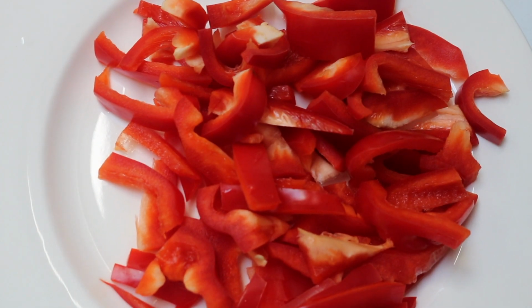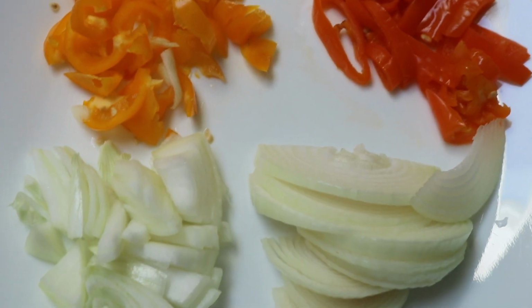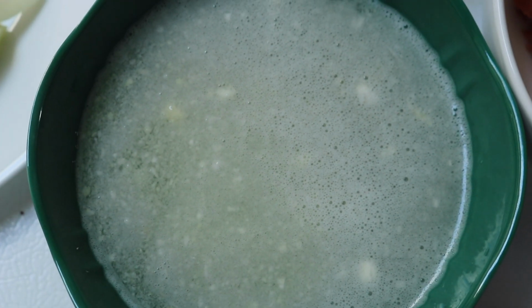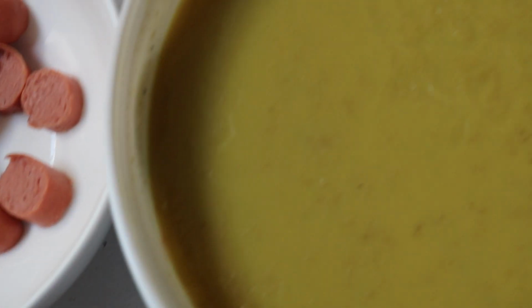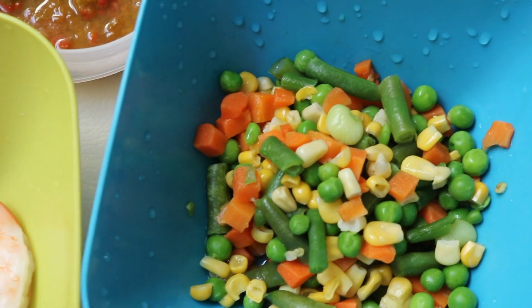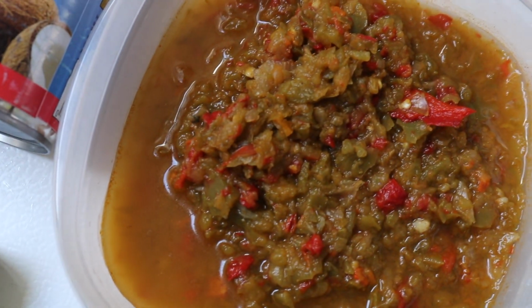So for this recipe, you need some red bell peppers, some onions, some yellow peppers, some green peppers. To be honest, you can put whatever you like. This is just some ginger and garlic that I blended, some sausages. I would also be adding some stock, you want that nice taste. I'm also going to be adding some mixed veggies, like I said, some shrimp, some mixed peppers.